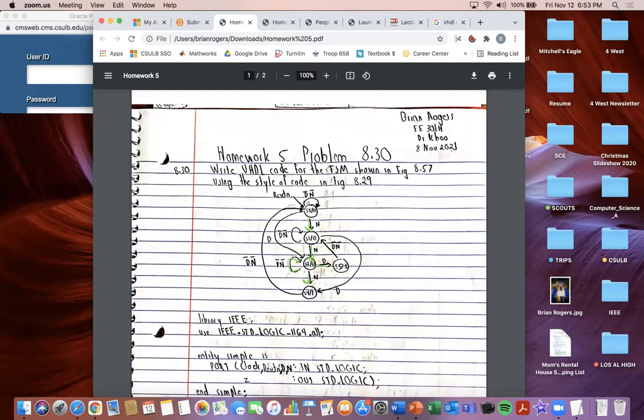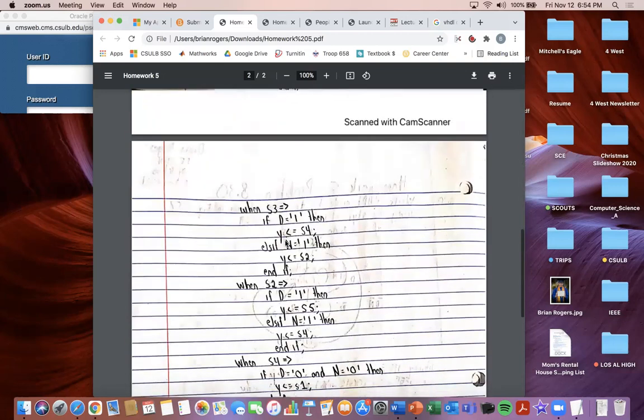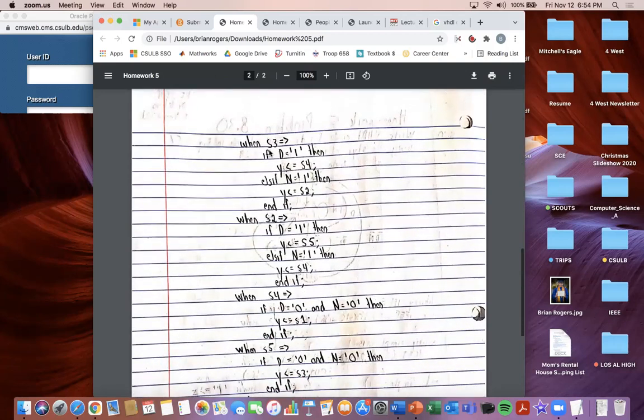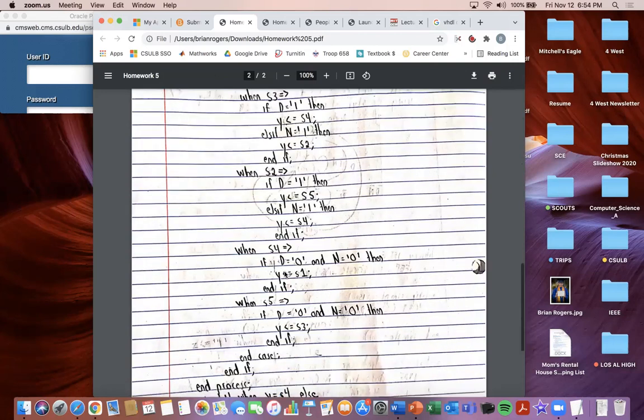And that's what happens here too. If they're both 0, you go up here, and then in state 4, if they're both 0, sorry, you go here to state 1. And from state 3, you go to state 4 if D is equal to 1, and state 5 to state 3 if they're both equal to 0. So literally what I did with all these case statements down here is I ran through all the possibilities and just assigned them. I was like, okay, if D is equal to 1, then go to this state. If N is equal to 1, go to this state. And that's what I did here.